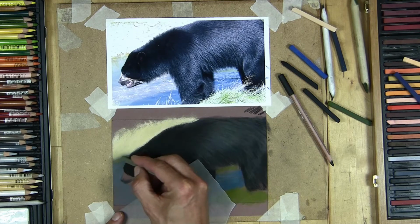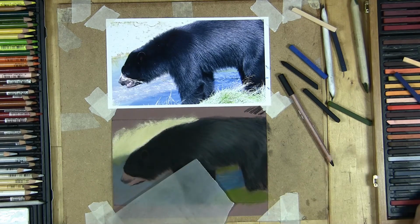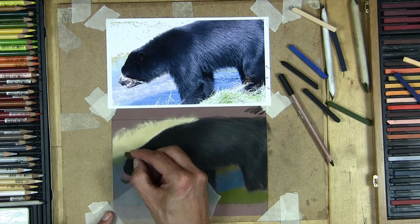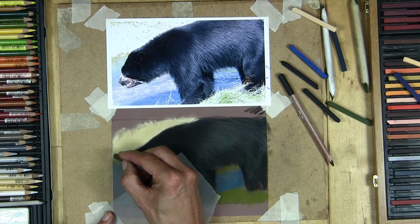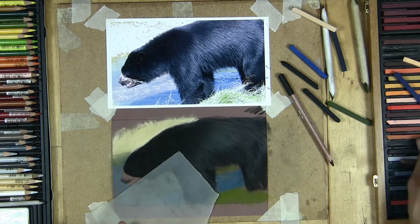So just going to do a little bit more work on this background, the water, the grasses. Just touching things up here and there. Just a suggestion of the river bank edge on there.